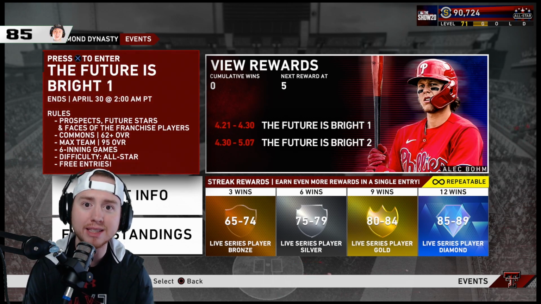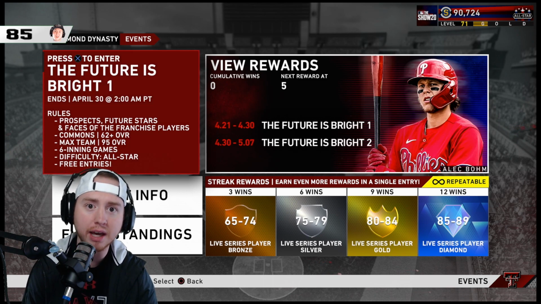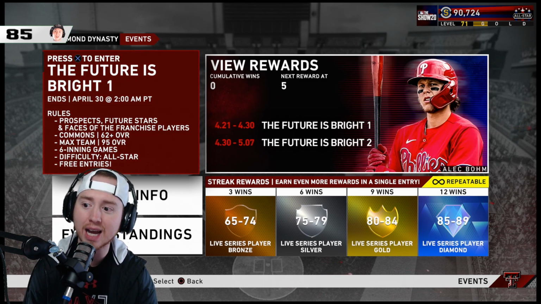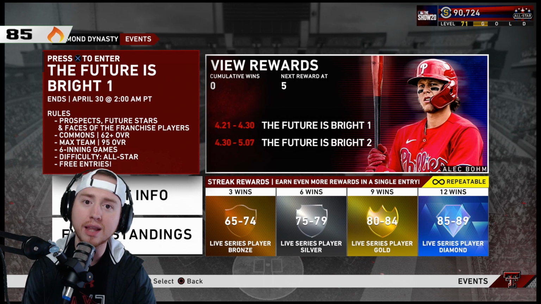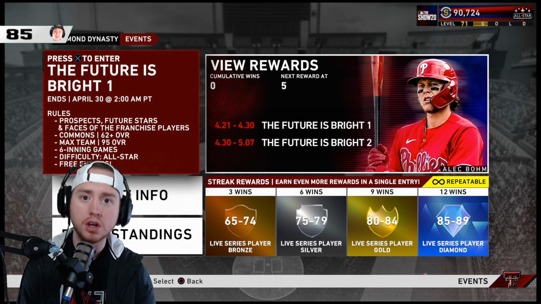So you can't get a crazy diamond, but if you're able to knock out 12 wins, you will still get a diamond. And not to mention that you do not have to go 12-0 to get that diamond. If you go 12-1, you will still get that 85 to 89 overall diamond. So now let's take a look at some of the cumulative rewards for this event.